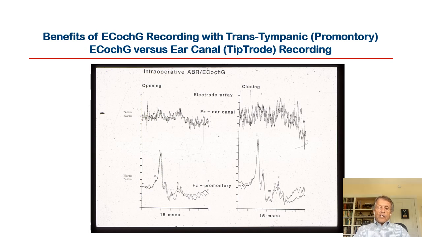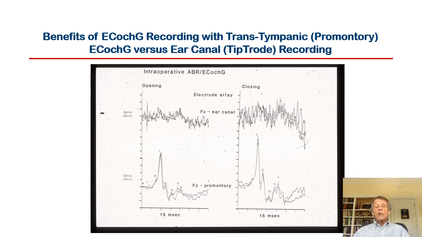One of the big advantages, of course, of using a transtympanic needle electrode is the size of the response. It's very big. Whereas with an ABR, the wave 1 may only be 0.2 or 0.3 microvolts, just half of the size of wave 5. Wave 5 is about 0.5 microvolts, half of a millionth of a volt, and wave 1 is usually half of that, so 0.2, 0.25.